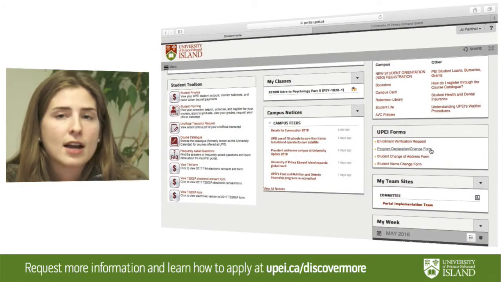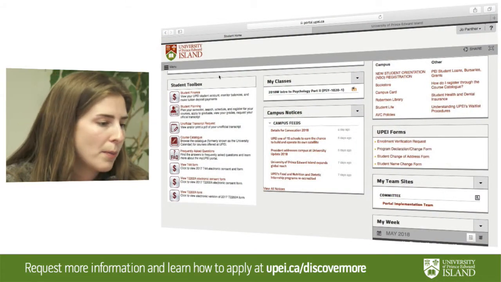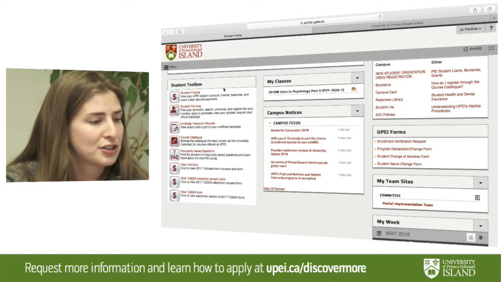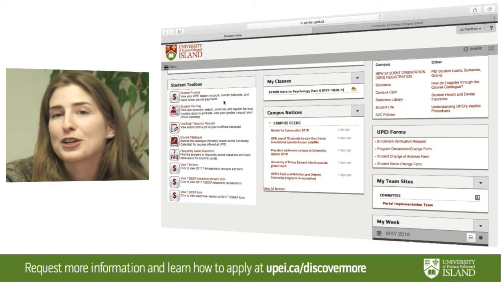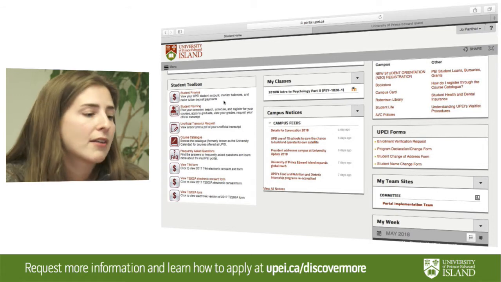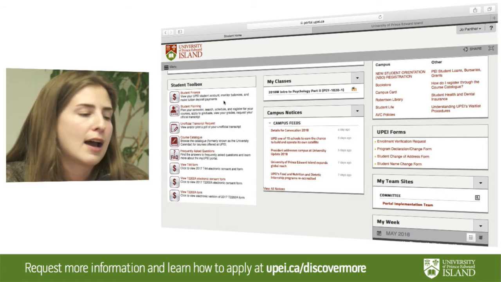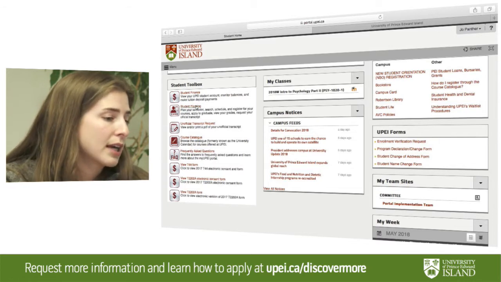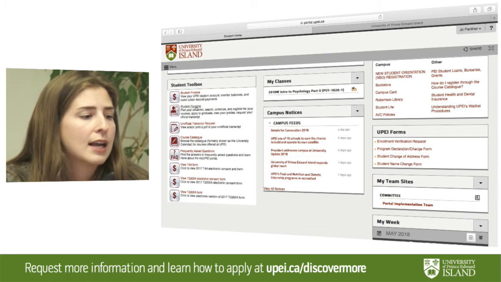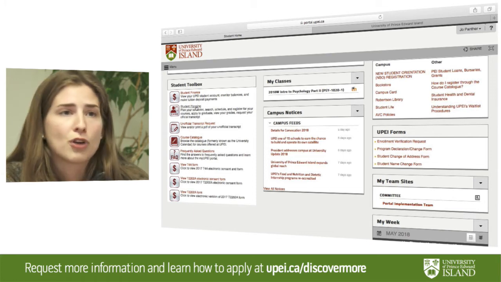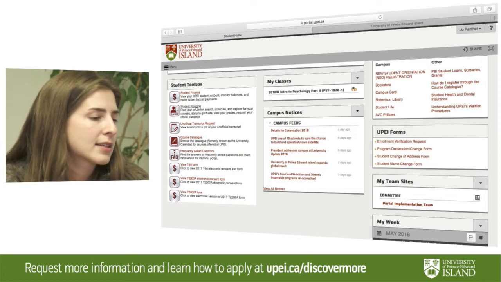We're going to scroll over to the left side of the page now where it says Student Toolbox. There's some important stuff right here. The first one, Student Finance. That's where you can see if you've gotten any scholarships, where you pay for your tuition, which is quite important, where you can see what you owe, you can monitor your balance, everything's within that Student Finance tab. So this My UPEI really encompasses everything that you need. Underneath that is Student Planning, which we're actually going to be going into here in a couple minutes to register for your classes. So add-ing and drop-ping classes are all within this, so we'll go back to that.